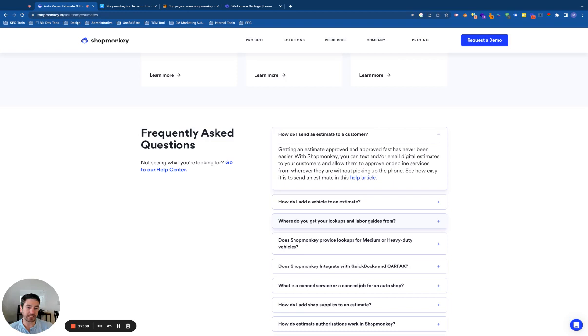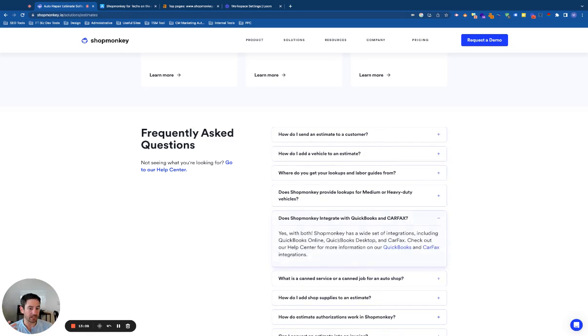I don't see this as, it feels like this page is trying to achieve two things. It's trying to be both a help desk page for people who have this software, which means I would hope no one that has the software is having so much trouble finding information about how to use the app that they come to this page. They have to find this page in order to find the answer. They should know where the help desk is. They should know how to get in contact with support. This is not really the best way to do it.